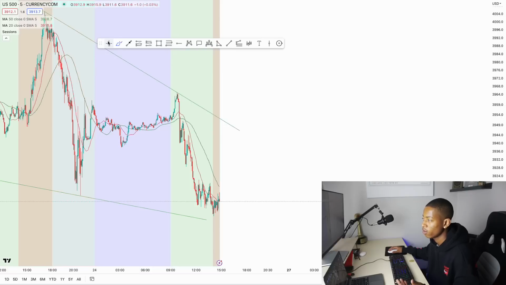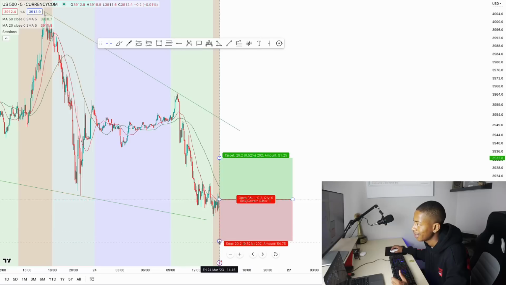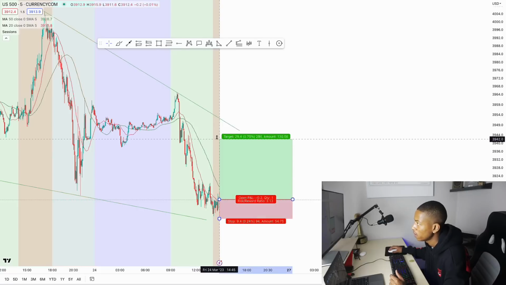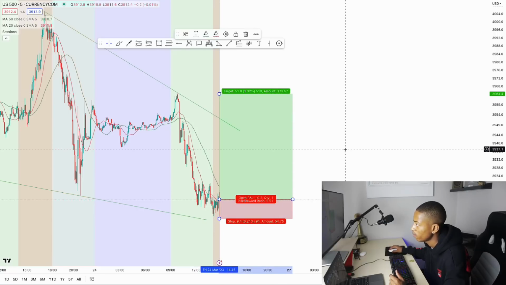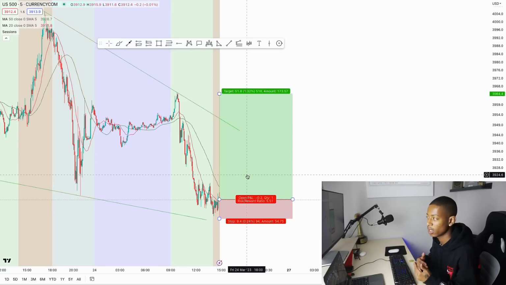So a riskier entry would be you entering now, rushing it and saying that, okay, you know what, the market is ready now. At the same time, obviously you're going to have a good risk to reward, something more like this, stop loss being here. You are now in the right session as well, and maybe your first take profit can be here. Your first take profit can be here. But that's just some of the strategies that we use in order to be able to capitalize.